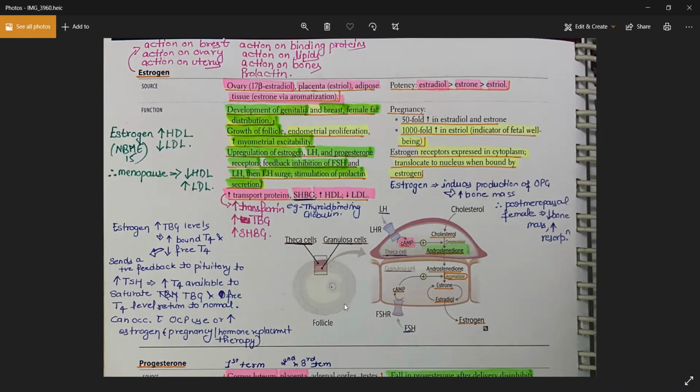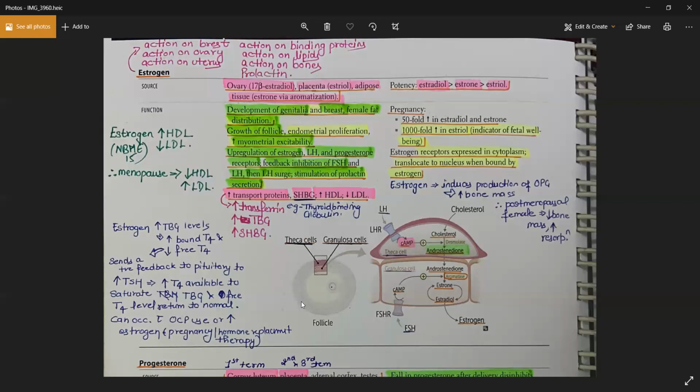As you can see, this is a mature follicle, a Graafian follicle, you can say. This Graafian follicle has layers. The outer layer is known as the theca cells. It has two layers again: the theca externa, which provides protection to this follicle, and then the theca interna cells, which contain this function. In the inner layer, you have the granulosa cells, and the function of granulosa cells is to release the estrogen. And at the very central part of this follicle, you have the oocyte here.